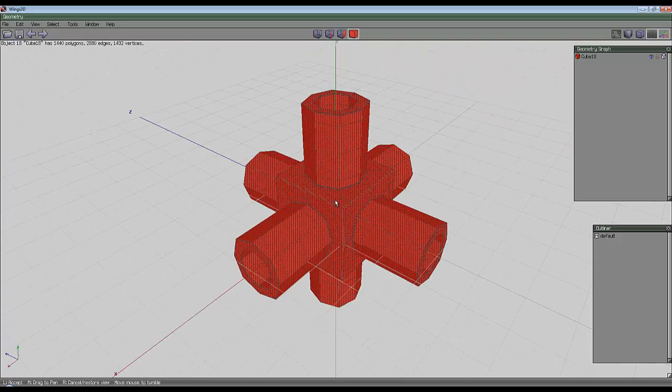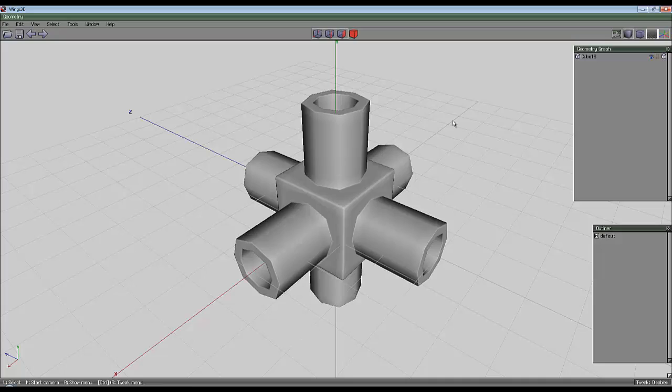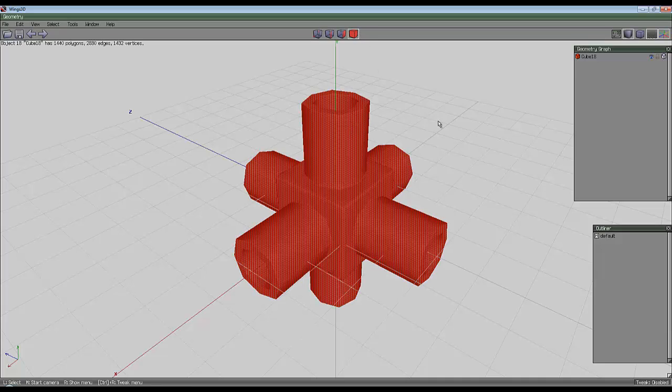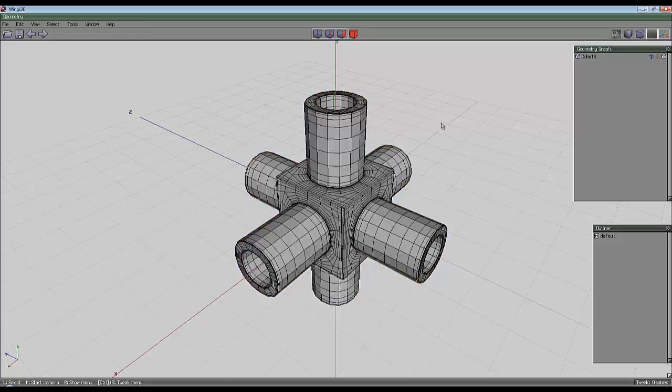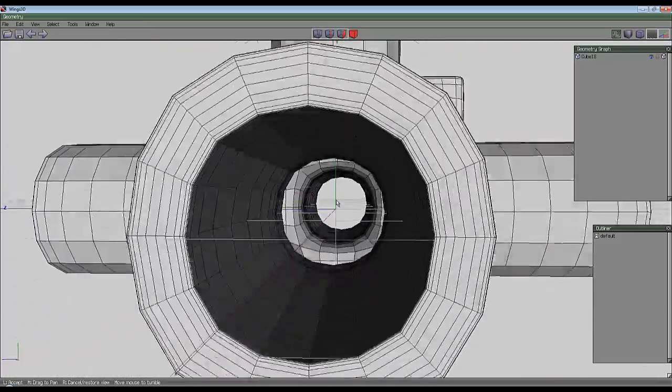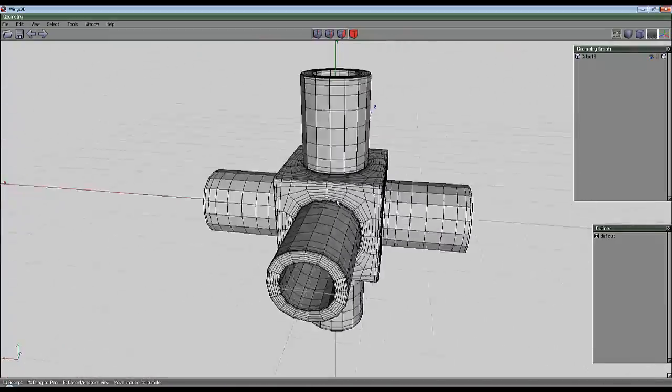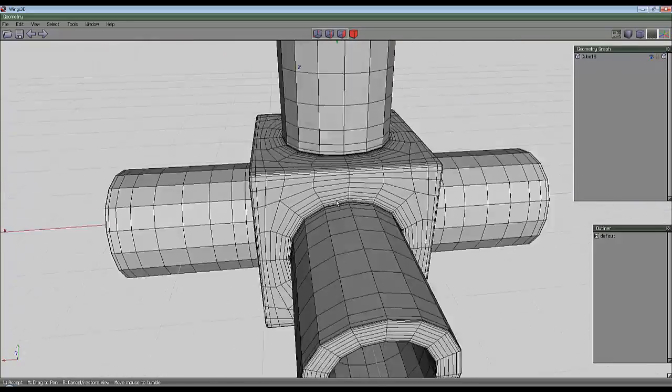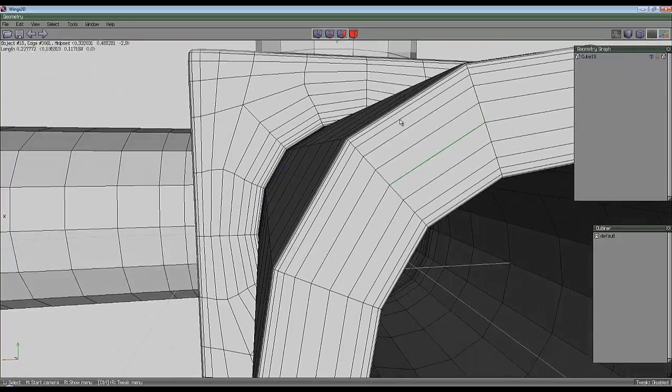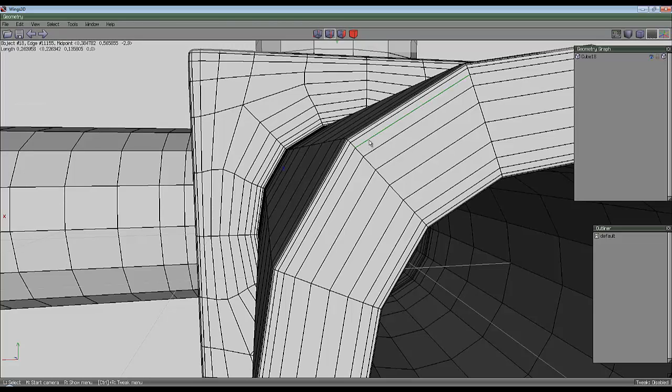Okay, hit the tab key, deselect with spacebar, hit the tab key, have a look how it looks, and then I'll smooth it again. It's starting to look a bit better, but you can see we've got quite a bit of extra geometry floating around in here. So what I'm going to do is tidy that up. So we'll give it a clean up and then continue.